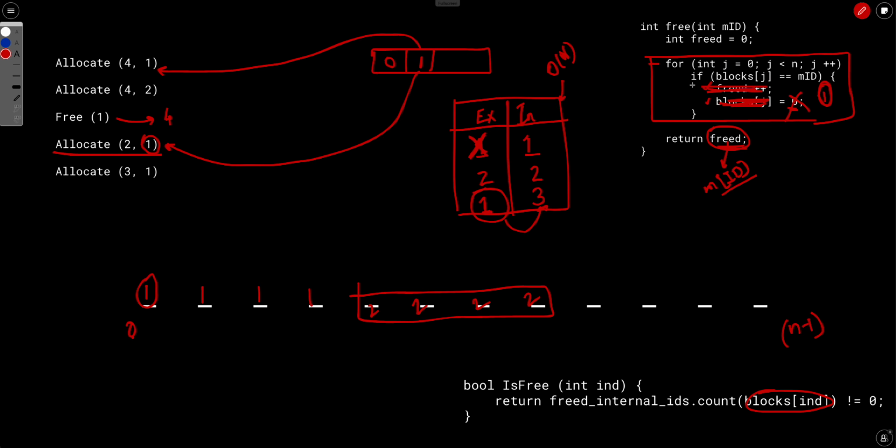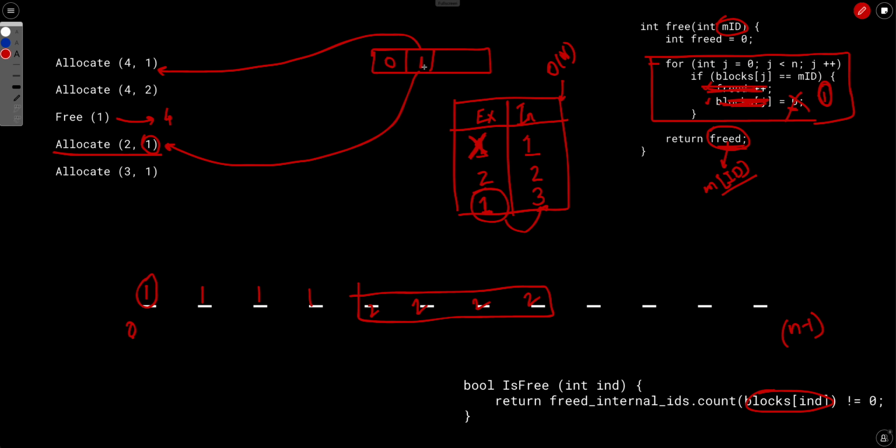So what we did is we said that this count is something I can get from a map, so I can just maintain a map and I will get the count. That is okay, but marking it as free is something I can't do without iterating over the entire thing, right? So instead of marking it as free, I will say everything which was marked as this particular ID is already free. So 0 means free, and now 1 also means free.